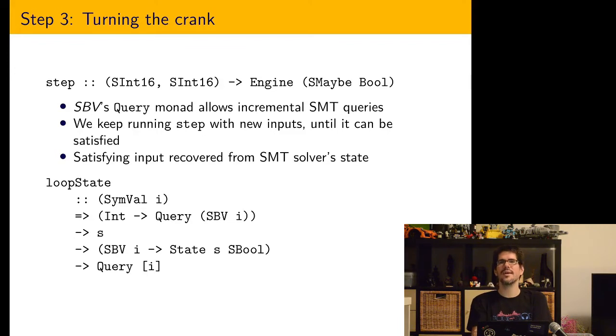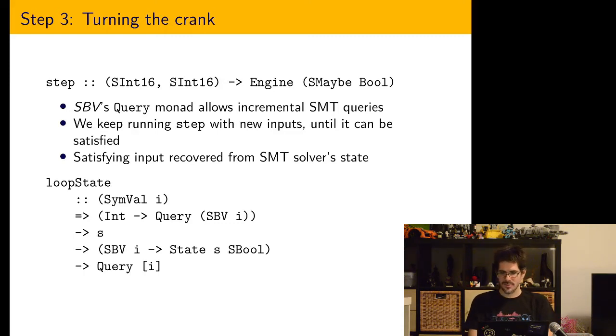SBV's query monad allows pushing and popping, so we can basically say, okay, I'm going to make a hypothetical query to the SMT solver, whether the end result being just true is satisfiable. But it's not going to be satisfiable, so we're going to pop the constraint that the end result is just true, because we want to keep going, but we can still keep the accumulated symbolic description of the state, so we can pass it as the input state, the starting state of the next step, by coming up with a second pair of free symbolic variables. And that gives us a new end state, which is again probably not going to be satisfiable, but that's okay because we can keep doing this.